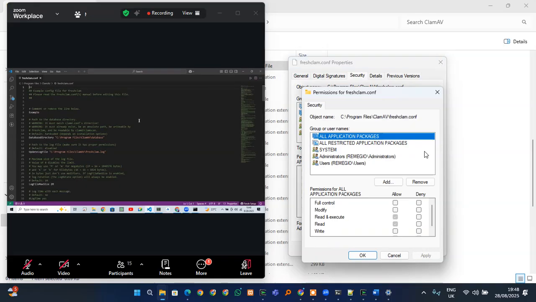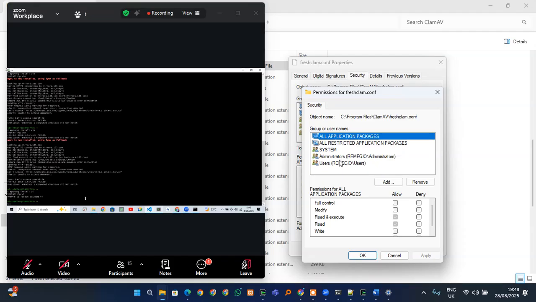Okay, so I think our changes are fine. So yeah, go to Cygwin, run freshclam again. Right now, what we're doing is just troubleshooting, right?